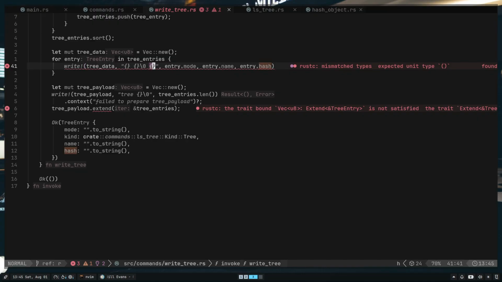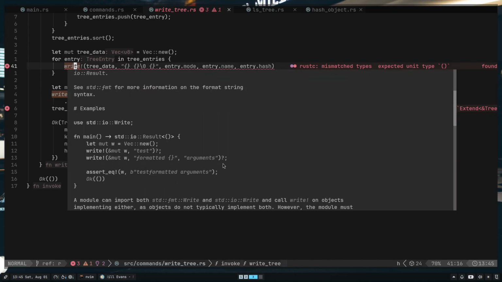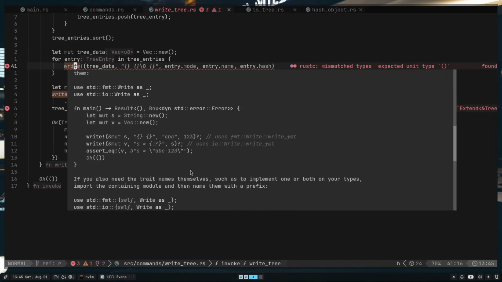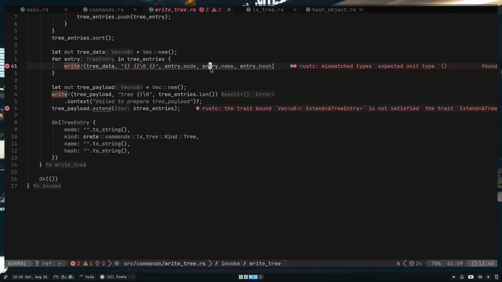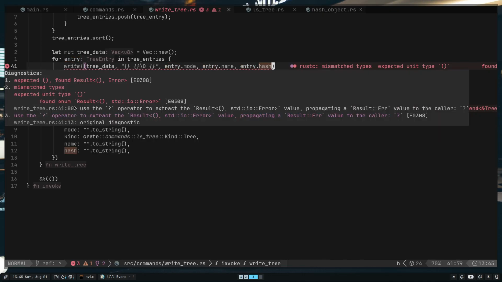Created unit type. Arguments. Yeah, should work. Why are we getting this? Found result, error mismatched.